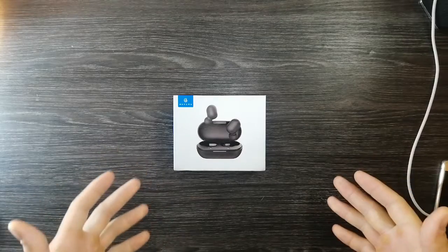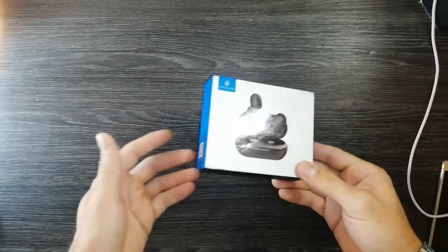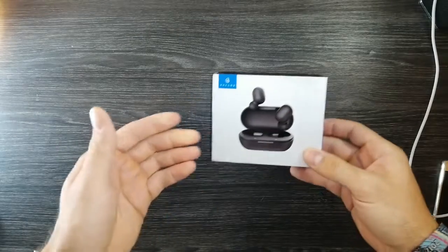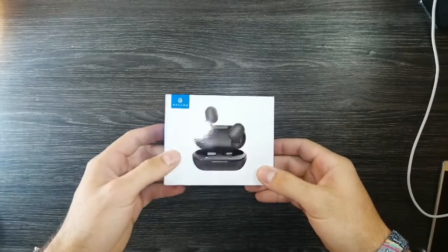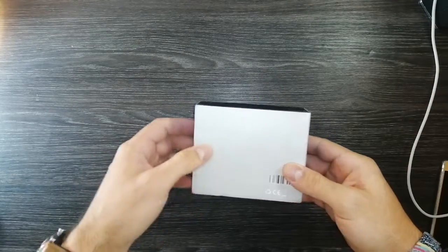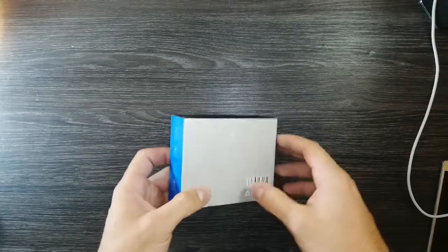When I got this product, I immediately noticed that the box looks really nice and I could easily imagine this being sold in a local electronics store. So we have a picture of the headphones in the front and we've got some instructions or specs of the headphones at the back in Chinese and English.